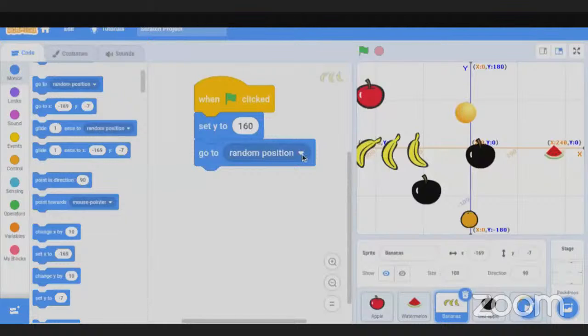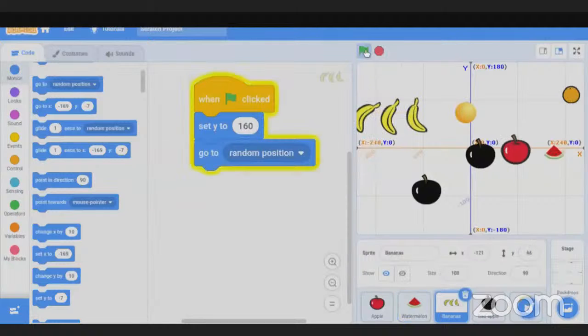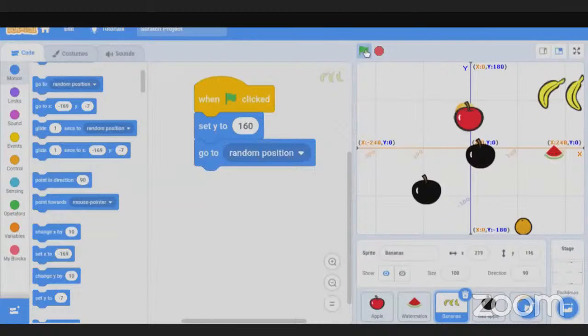So we say go to random position. We want this banana to go to random positions as we start clicking the green flag.